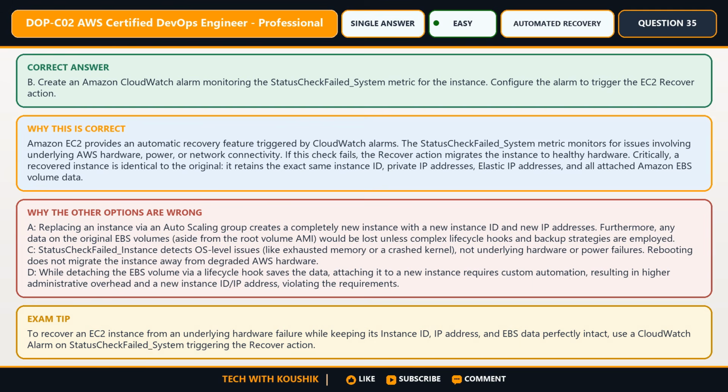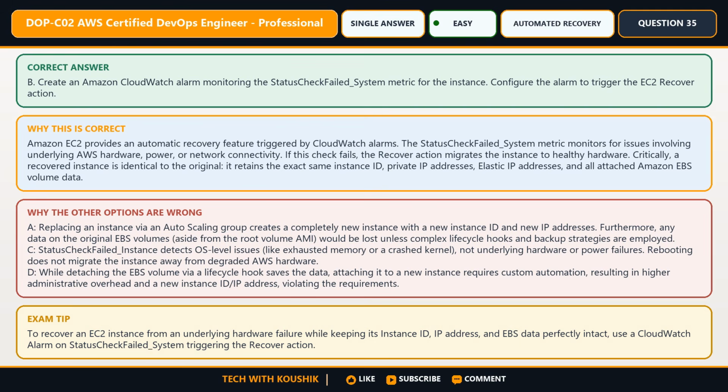The other choices do not work because of the following. A. Replacing an instance via an auto-scaling group creates a completely new instance with a new instance ID and new IP addresses. Furthermore, any data on the original EBS volumes, aside from the root volume AMI, would be lost unless complex lifecycle hooks and backup strategies are employed.